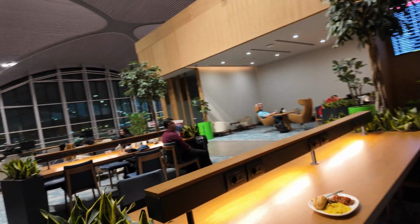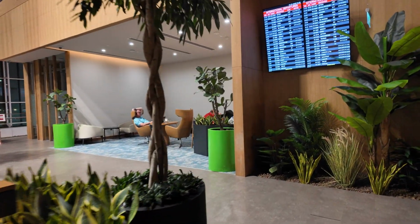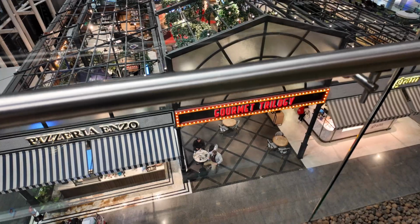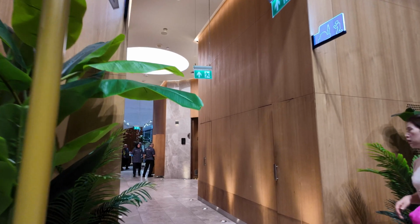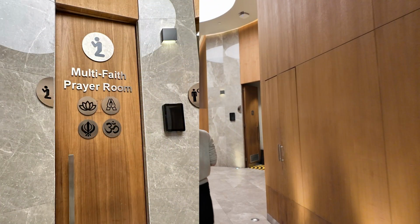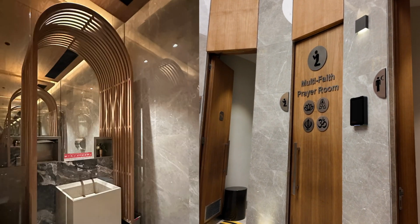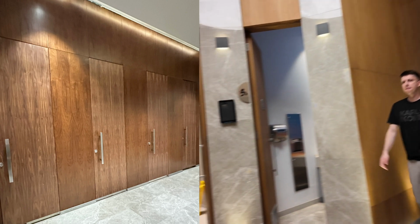Then, walking over to the back left are spacious work table stations, and on the right is a nook with high back chairs. Departure screens are conveniently placed throughout the IGA lounge to remind you of your flight. Going back into one of the two shower areas includes prayer rooms, making this area a lot busier. These bathrooms also have a more upscale look with wooden arches over each sink and high vaulted restrooms that are covered from floor to ceiling.